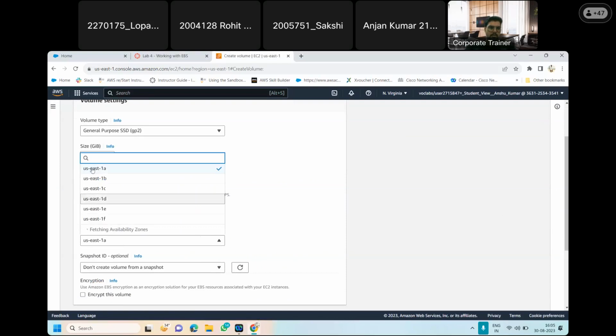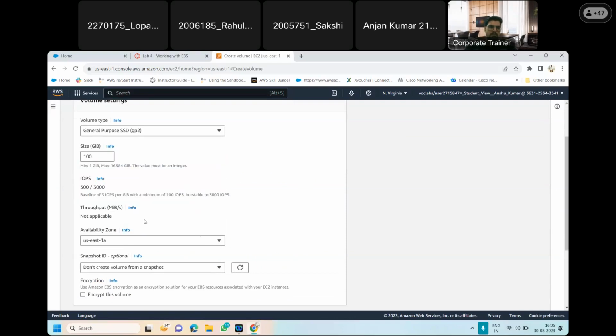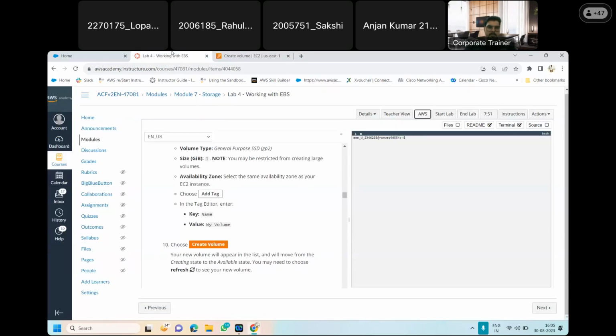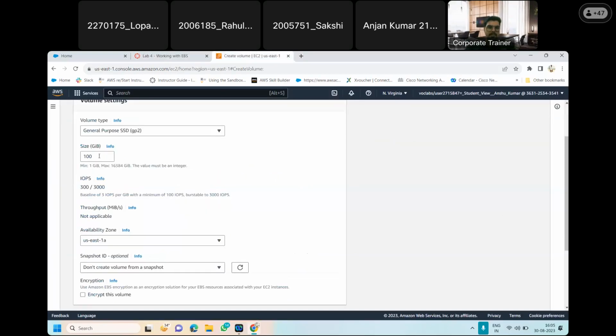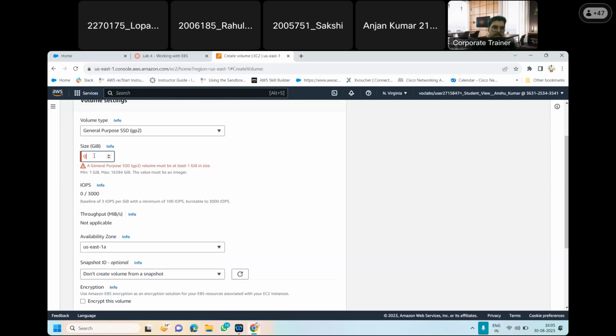Excuse me, sir, the size is mentioned as 1 gigabyte. If you check back on the module, the size is 1. Okay, fine. Actually, it has not been written clearly. That's fine, so you can keep 1. The minimum you can keep is 1, and between the minimum and maximum, any value you can keep, whatever is specified as the default. But if you exceed the maximum value, then there will be charges for it.